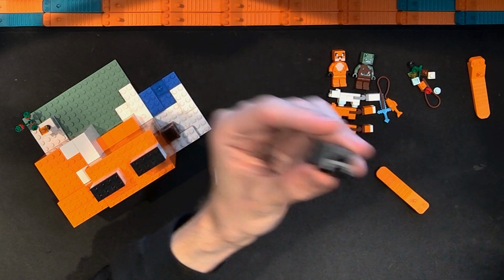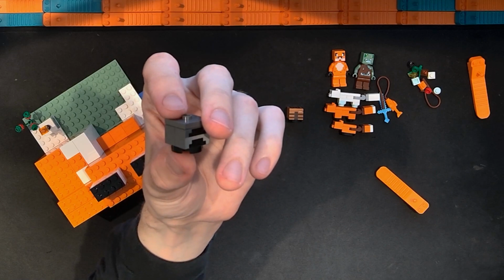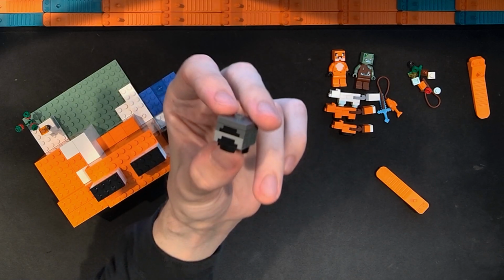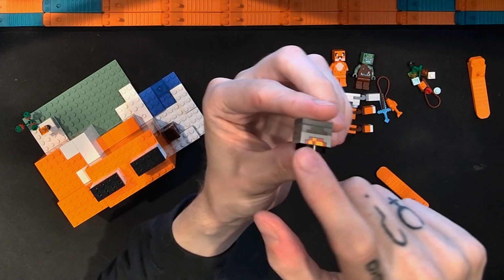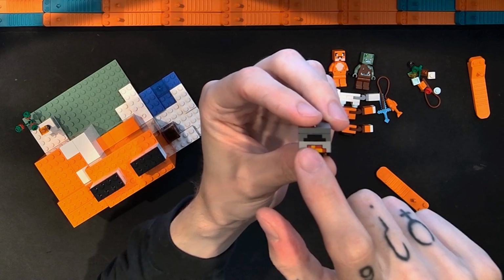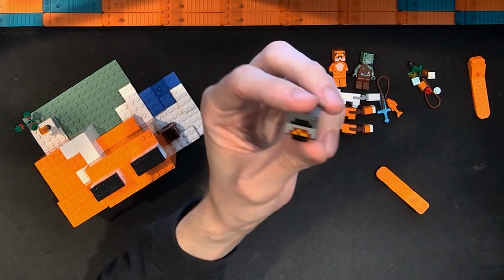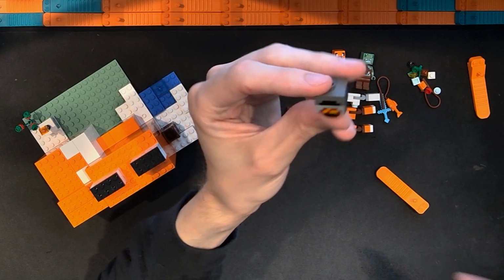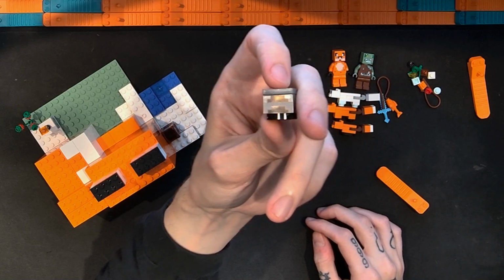You also have the oven or the stove or the kiln or whatever this is. So printed brick here, one side of it, other side has the flames or the coals in the bottom. So that's really nice. You can easily switch that around to have different play sequences and present some different activities going on.